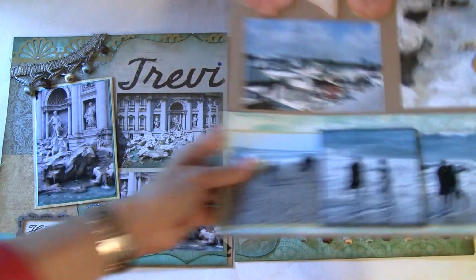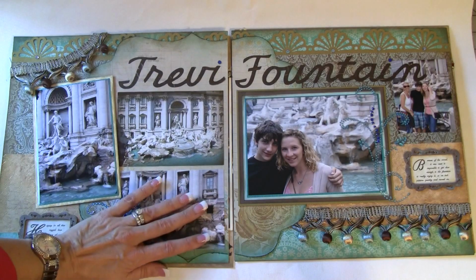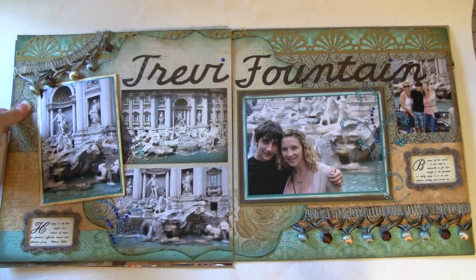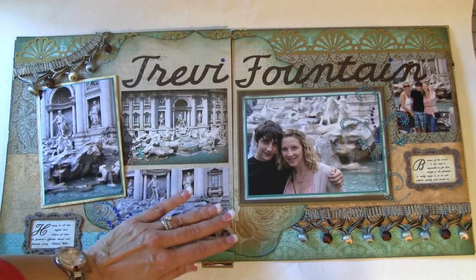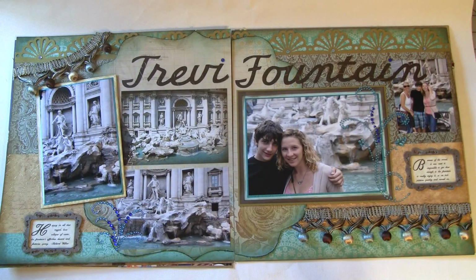Okay, now this one I definitely put a little more time, and the point to this is to show you that some of my pages I spend more time and other pages I don't. This is Trevi Fountain. I'm all over the place, as you can tell, with what I'm scrapping. I'm just grabbing pictures and trying to get some stuff done.